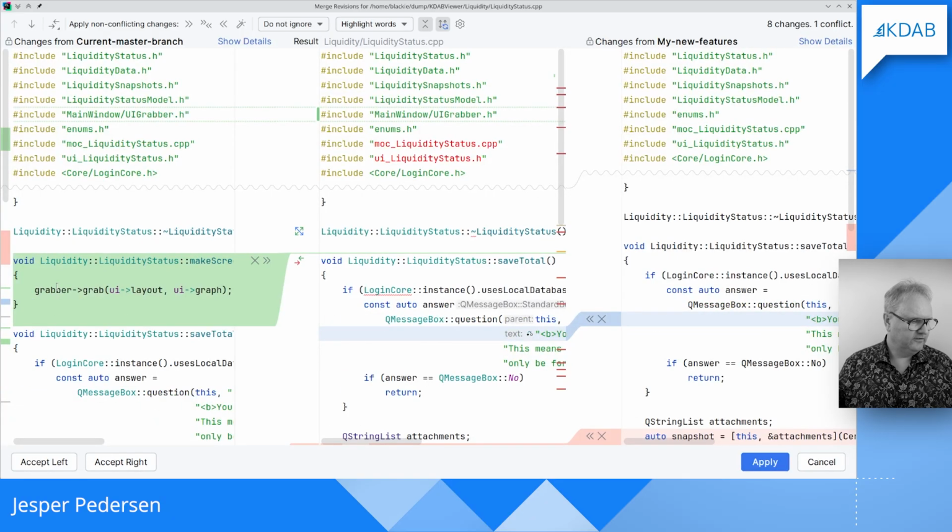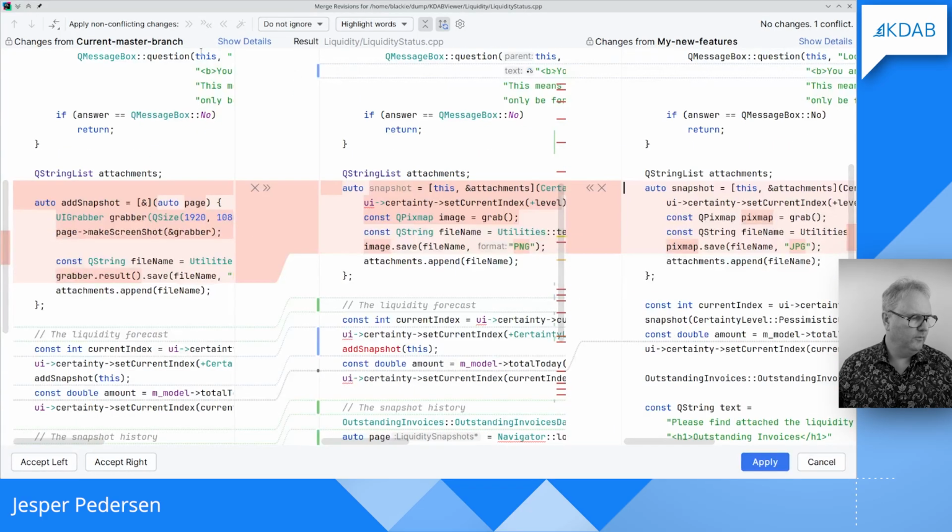There's this code that has been added up here. There's no conflict in that. And of course, there's no guarantee that that will work, but it's usually just good enough. So we'll say, yes, do that. And now I am left with one conflict up here, and that's the conflict we have here. And now it's getting hard.